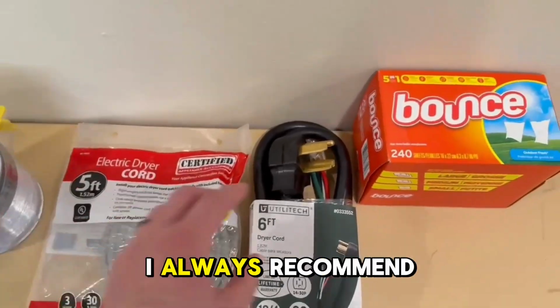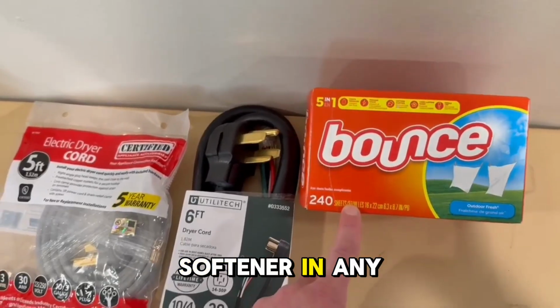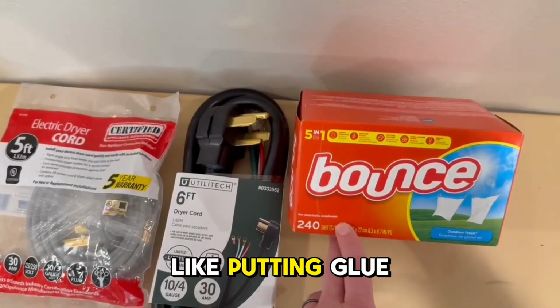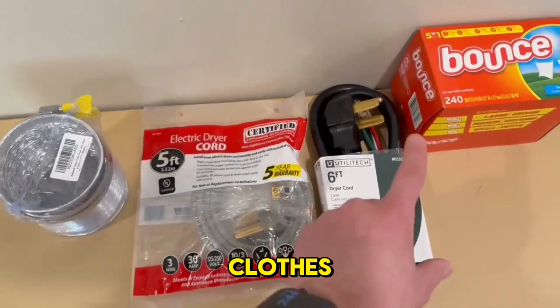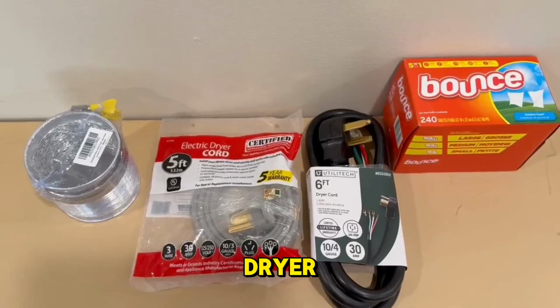And then lastly, I always recommend a good dryer sheet, and I do not do fabric softener in any of the washers that I use or the one at home. Fabric softener is like putting glue in your machine. Eventually it gums everything up. Use 2 or 3 of these and you get the same softness effect on your clothes, but it doesn't mess anything up. So that's kind of the essentials there for your dryer.